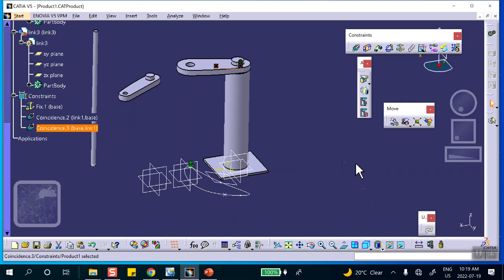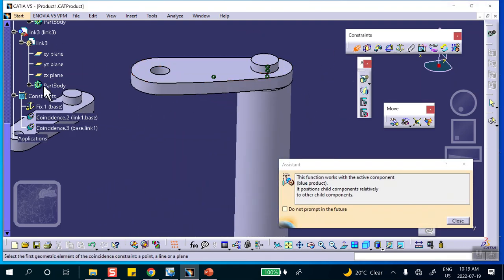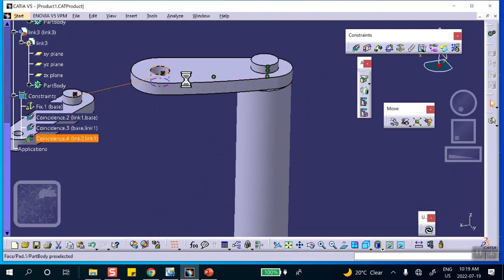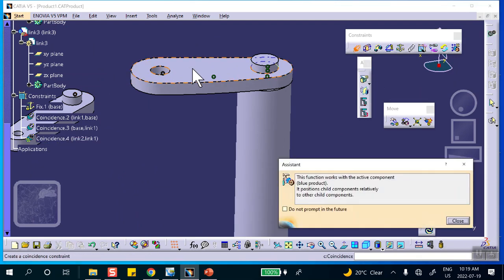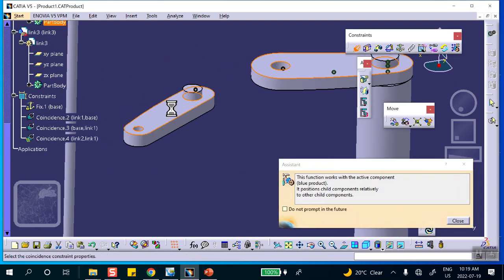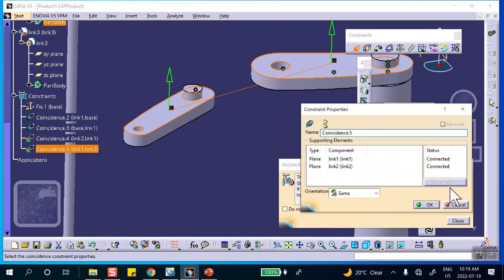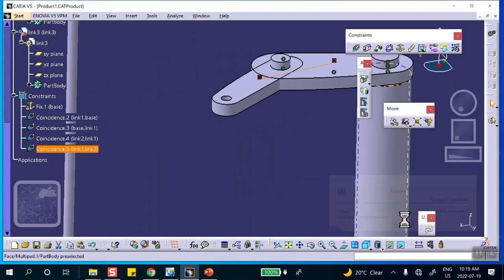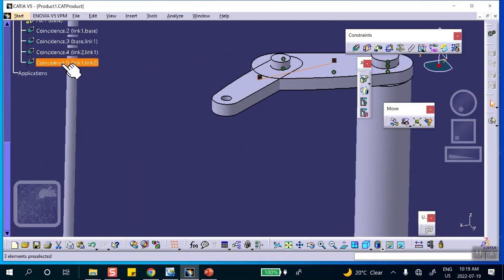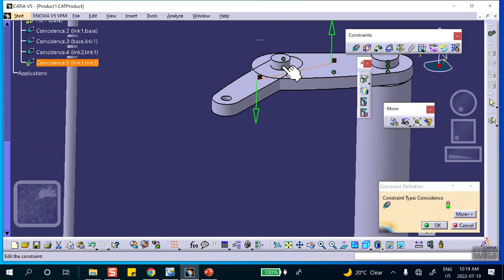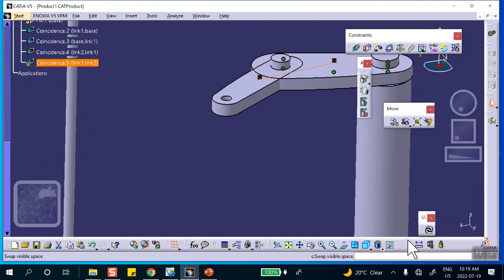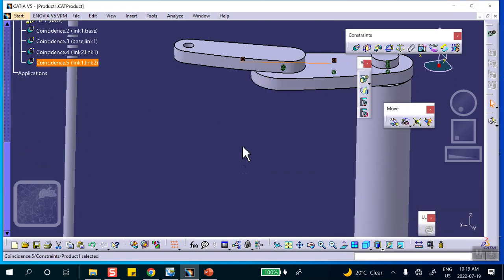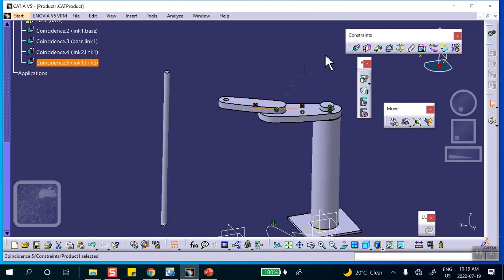And now coincidence between this axis and that axis, and coincidence between this plane and this plane. Again, if it doesn't look good, yeah, it doesn't look good. Basically, these arrows mean that these two faces should point to each other, not in the same direction. Okay, very good.